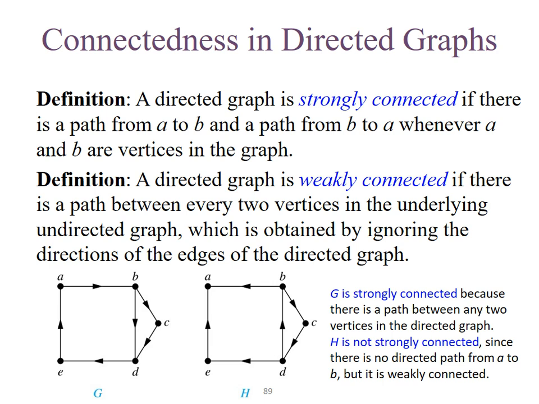So how about the ring? Actually, in the ring, you can deliver from A to B using the path here. You can also deliver from B to A along this path. Remember the definition: if we have a path from A to B and another path from B to A, then they are strongly connected. So this one is strongly connected. If this one is strongly connected, then this one is also strongly connected, because we have more connections in this graph.